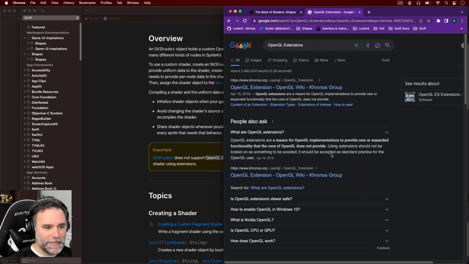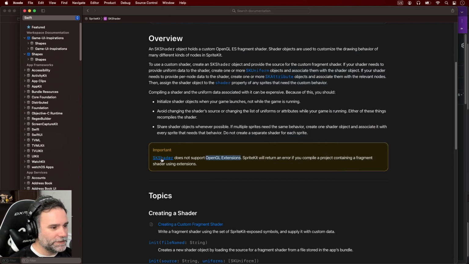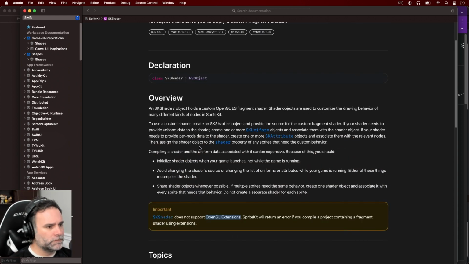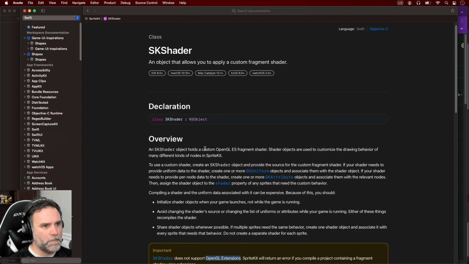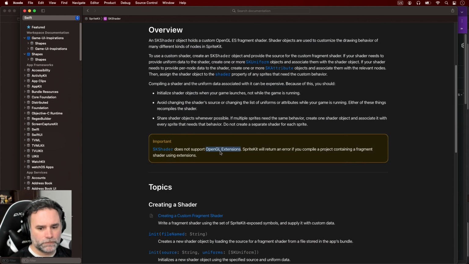It should be accepted as standard practice for the OpenGL user. So why does Apple choose not to support OpenGL extensions in SK shader? Does anybody know? I don't know why. Apple doesn't support OpenGL.